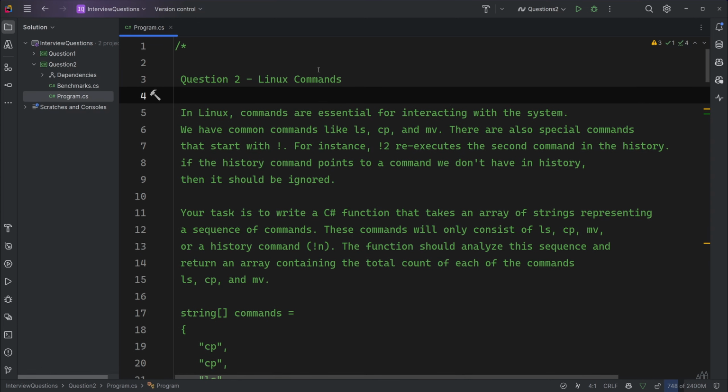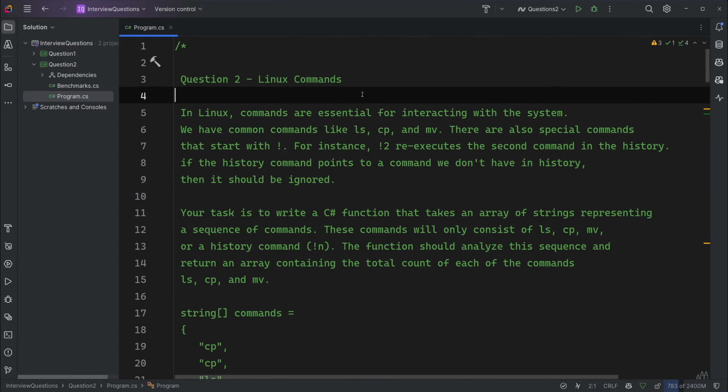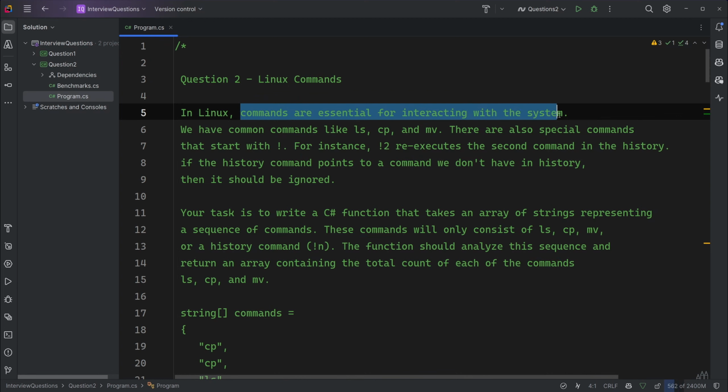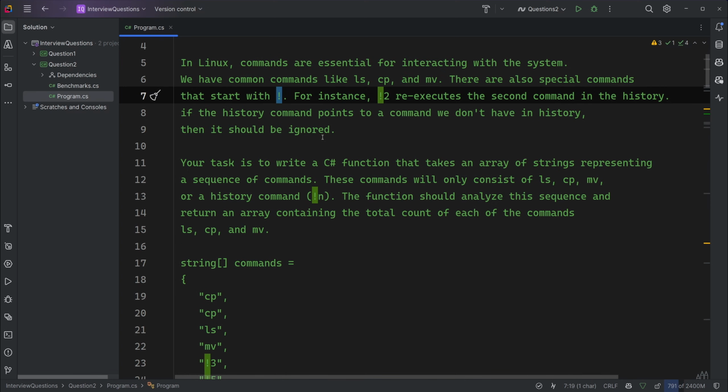In this video, imagine that you are in an interview. It is an easy sort of question, by the way. Imagine you are in an interview and you're asked to find a solution for this question. It says, in Linux, commands are essential for interacting with the system. We have common commands like ls, cp, and mv, so list, copy, and move. There are also special commands that start with an exclamation mark.